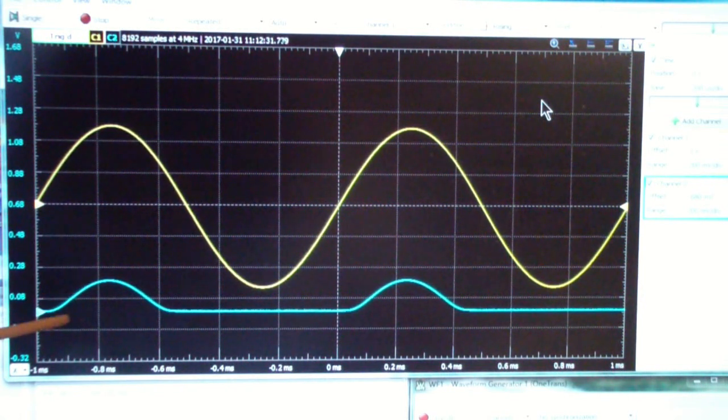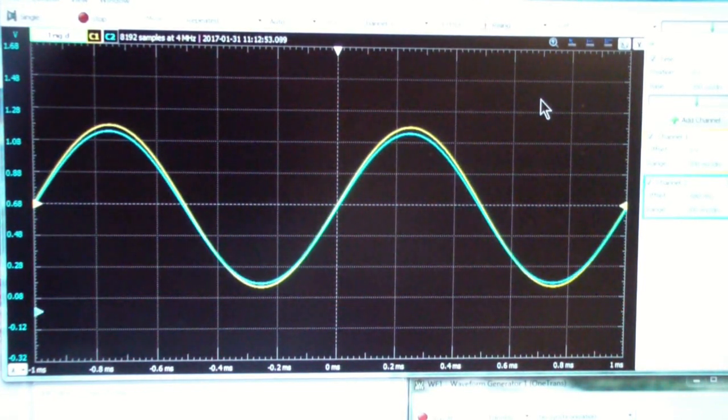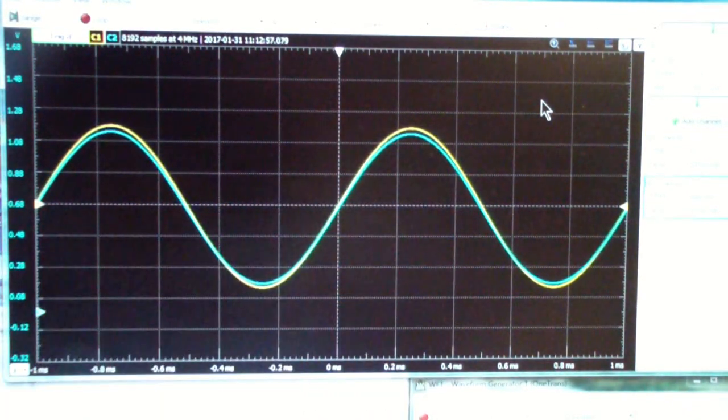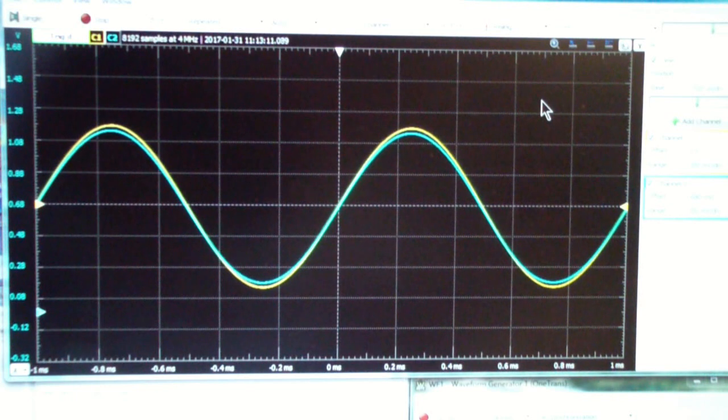But when the signal is above that, the signal comes through. And why am I showing you this? Because this is the part of the emitter current that is due to the input alone. Now let me restore the collector, and this is the total emitter current. My point is that the emitter current due to the input is out of phase with the emitter or the collector current, and therefore it actually cancels a small part of the input. This is the source of that negative feedback that we've been talking about.